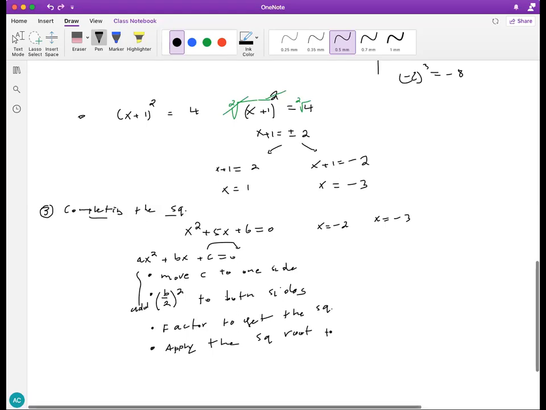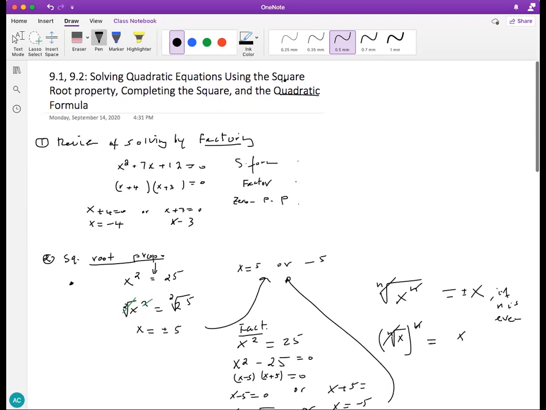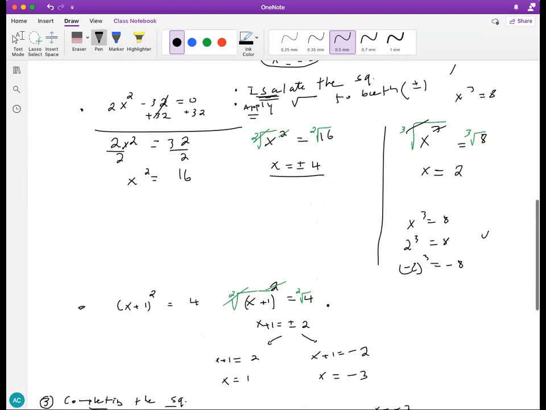Square root to both sides. So this is basically what we mean by completing the square. These 4 steps. And these steps will later be summarized in one formula, the famous quadratic formula, if you know it from high school. If not, you're going to learn it today. So it's either completing the square, or if you want to summarize all those steps into one, we're going to turn that into one formula, all these steps together.